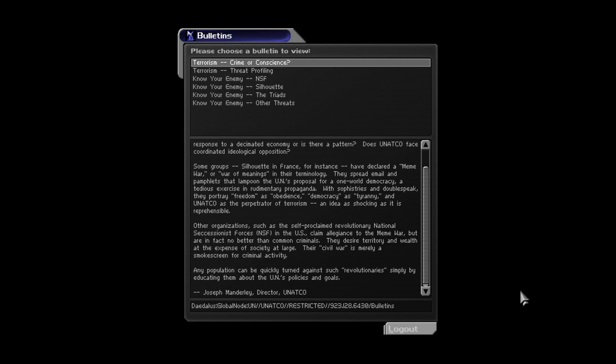Some groups, Silhouette in France, for instance, had declared a meme war, or war of meanings in their terminology. They spread email and pamphlets that lampoon the UN's proposal for a one-world democracy. A tedious exercise in rudimentary propaganda. With sophistries and doublespeak, they portray freedom as obedience, democracy as tyranny, and UNATCO as the perpetrator of terrorism, an idea as shocking as it is reprehensible.